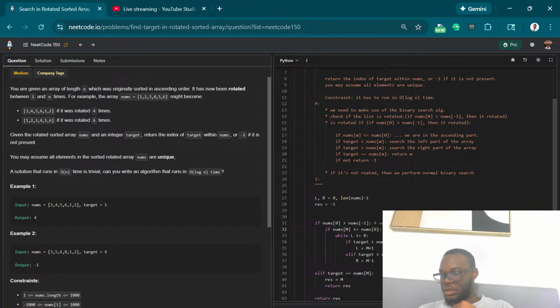If target is, where do you go? So if target is greater than or equal to nums[m], this our target is 2.